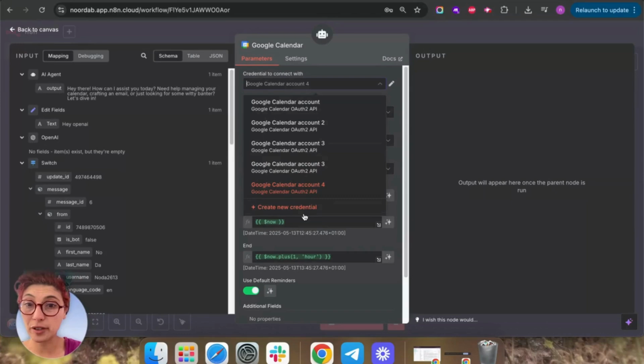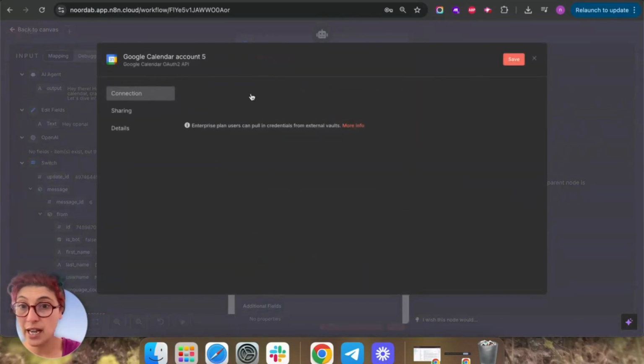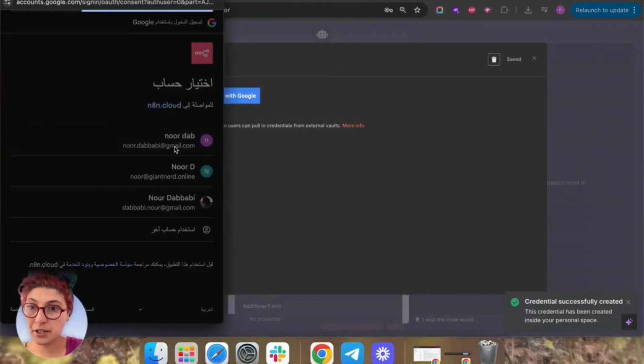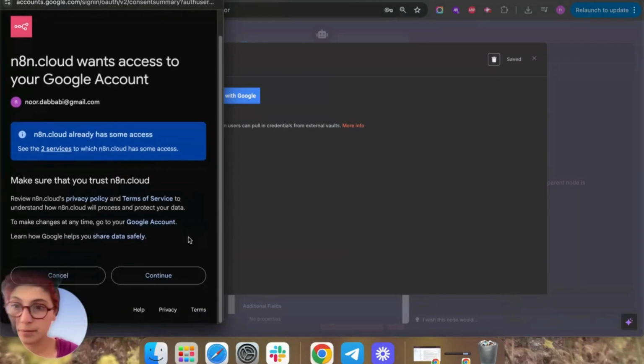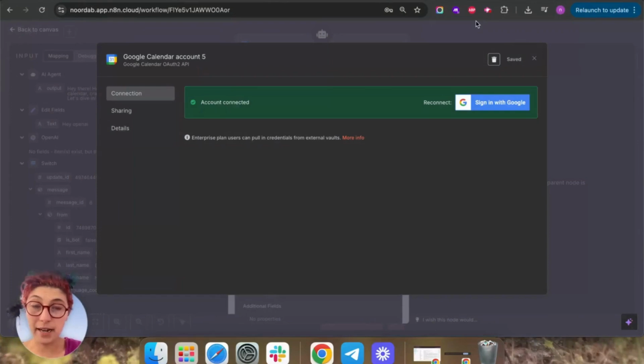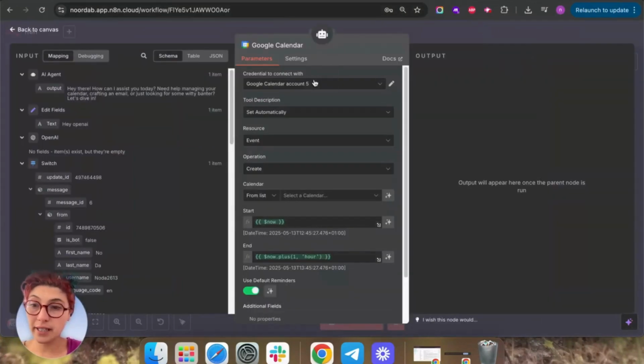All you have to do is go here, create new credentials, sign in with Google, pick your account, continue, and then your account is connected. It's the same thing for Gmail basically.